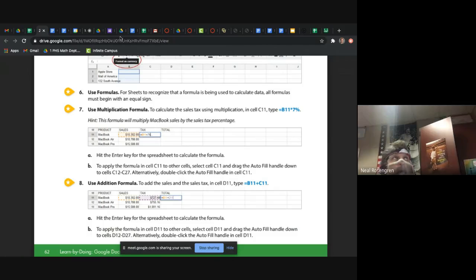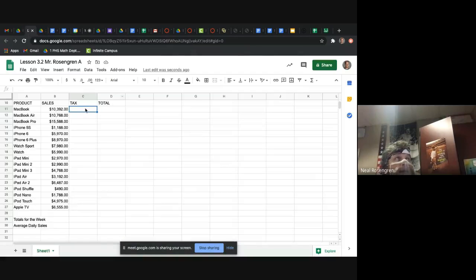Okay. And so if I want to calculate the sales tax in this, I got to start with equals so it knows what to do. And then I'm just going to take this B11 cell. So you can just type in B11 or click on it. And I want to multiply by 7%, because that'll tell me how much tax we're supposed to be collecting on all those sales. Multiplication is the asterisk, right? Shift 8 for me. And then I can just do 7%. I can just type the percent symbol, which for me is Shift 5.